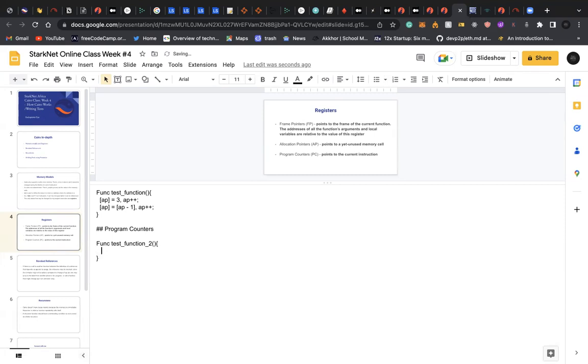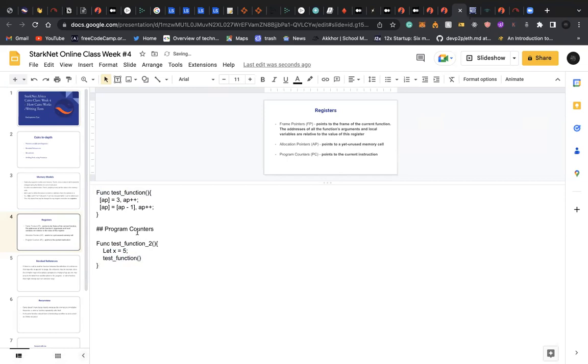So let's say let x be equal to 5. This is an instruction. Let's come here and call another function, say test function. So we are calling this function inside this one.